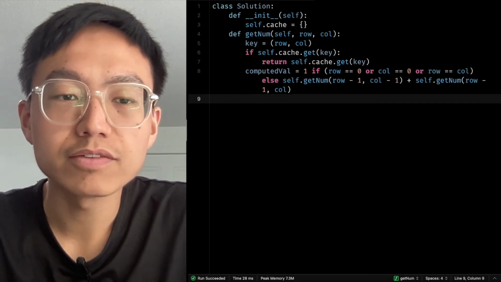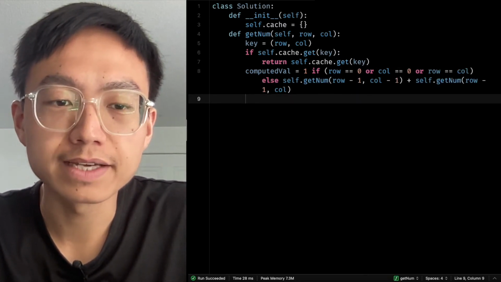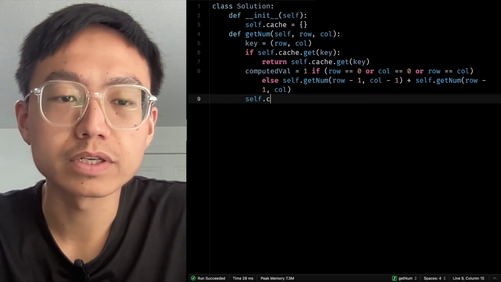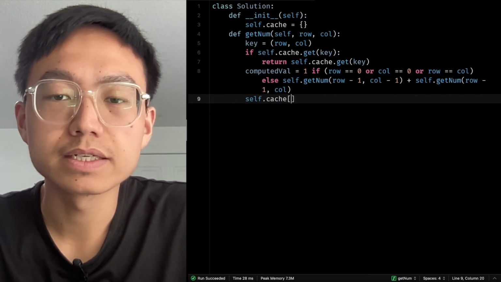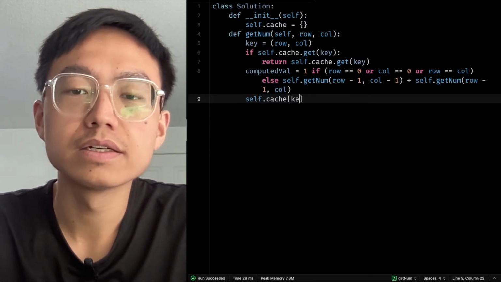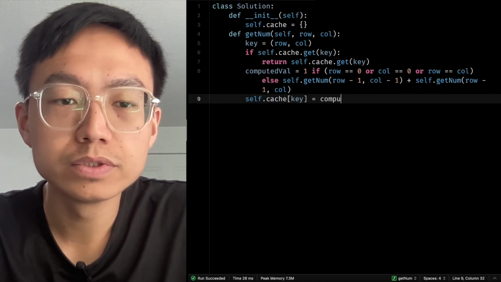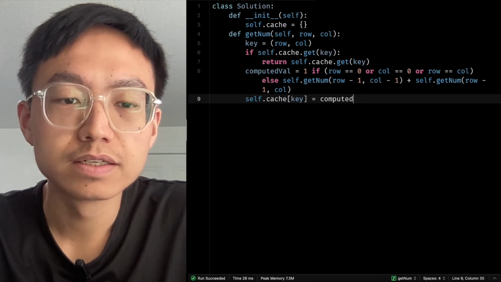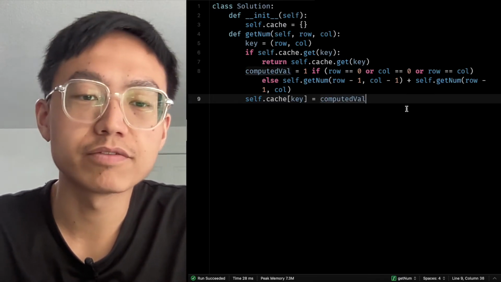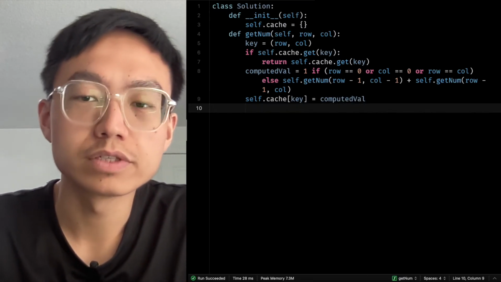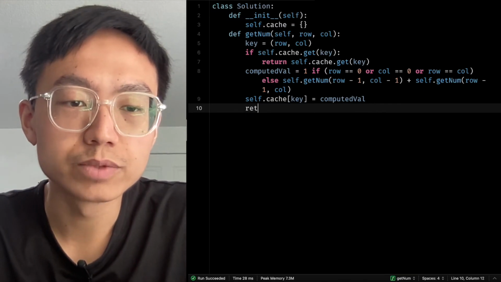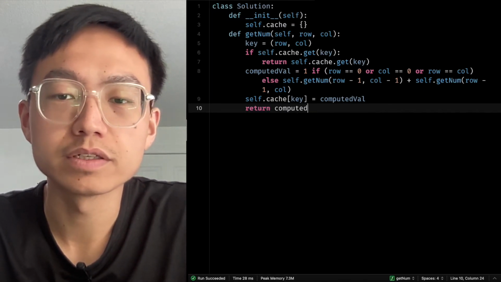Then after we calculate it, we assign it to self.cache at key, which is the computed value. So we just assign the value to the cache at key. Then we return the computed value.